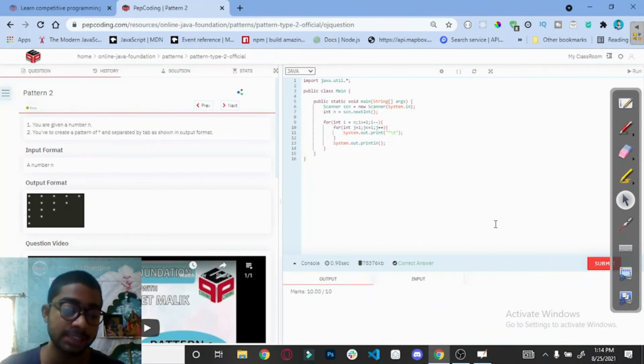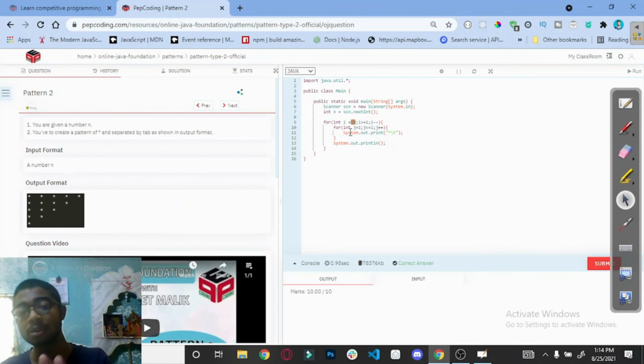Hope all of you understand the solution and also the question, that this question was slightly different from the first question. What did we change? The value of i. Firstly, i was starting from 1 because we were printing 1 star, 2 stars, 3 stars, 4 stars, 5 stars. But in this question, we are printing from 5. That's why i equals n. Whatever the user inputs, that value is the i value. If we put i as n, then we are going to get this kind of output. Hope all of you understand this, and I will see you in the next video. Bye.